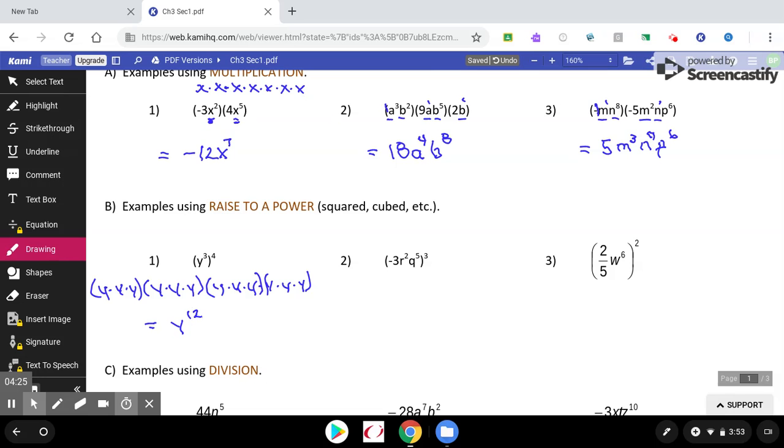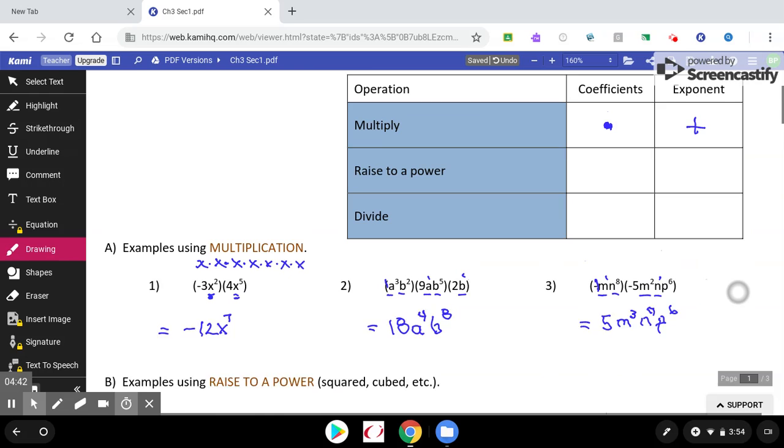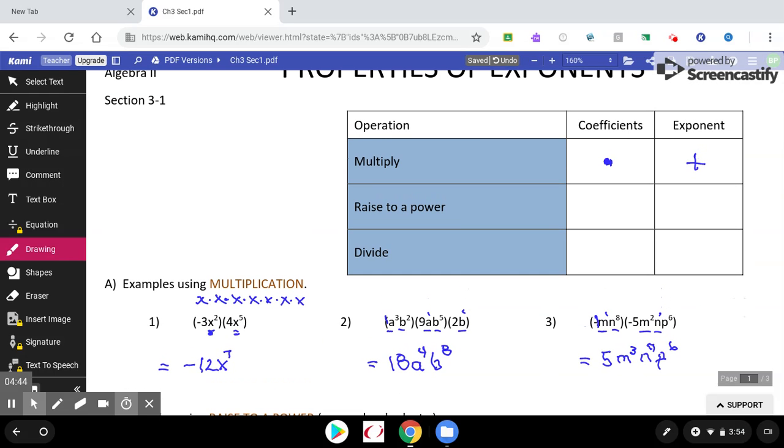We multiplied them. And understood to be a 1 in front. So if I took the 1 and raised it to the 4th power, well, what does that mean? It means 1 times 1 times 1 times 1, which is 1. I wouldn't have to write it down there with the answer. But the point being, let me scroll back up here for the chart. If we're raising to a power, we times the exponents.